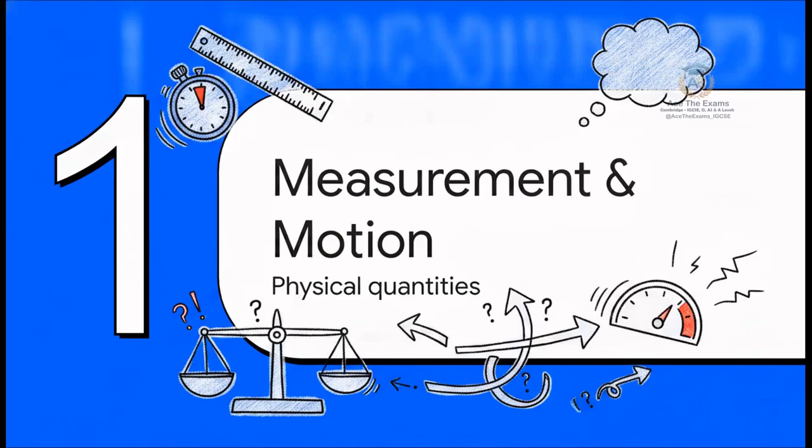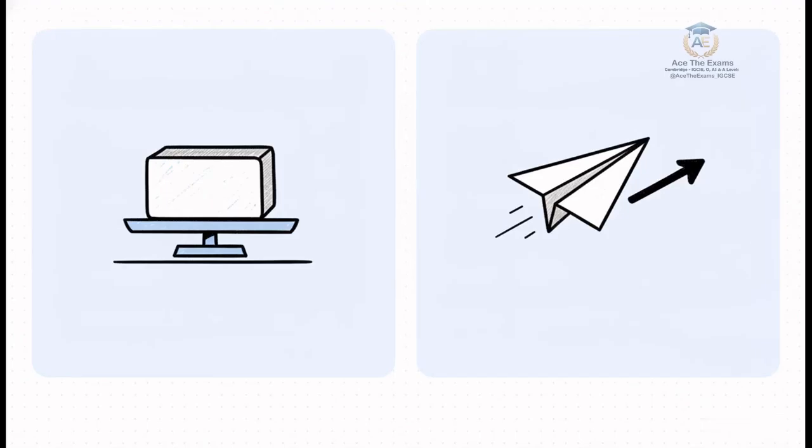All right, let's kick things off with Section 1, Measurement and Motion. We need to introduce the very first, absolutely crucial distinction we have to make before things actually start moving around. Now, what's really interesting about this concept is how it perfectly separates the top-tier students from the rest of the pack. We need to perfectly separate scalars from vectors. It's a vital concept that prevents you from losing those easy marks when calculating forces.